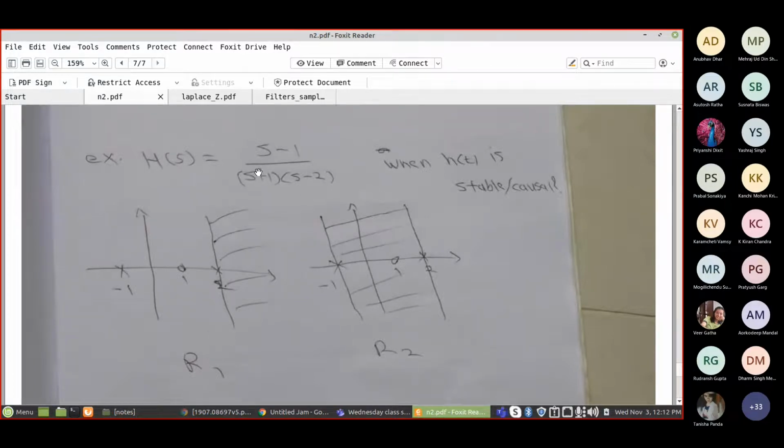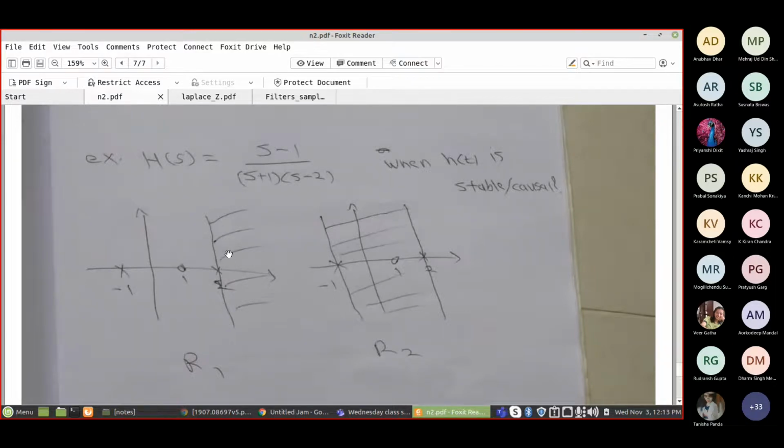From Laplace transform pairs, we can also guess what the time domain expressions are. We only don't know whether they will be right-sided or left-sided. So the inverse Laplace transforms for this, whether right-sided or left-sided, will be determined by the type of ROC. This corresponds to e to the power minus t, for example, and this corresponds to e to the power 2t. So the only thing is whether it is multiplied by u of t or u of minus t. That we need to figure out by looking at these ROCs.